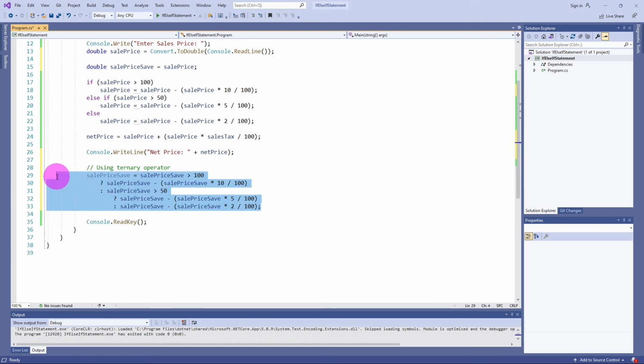This type of ternary operator is called nested ternary operator. So we are nesting one ternary operator within another.